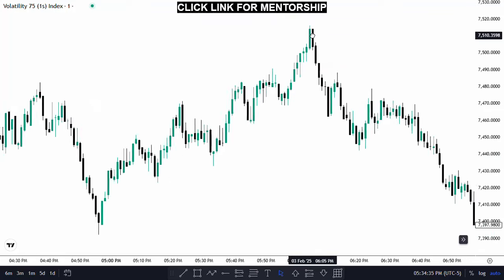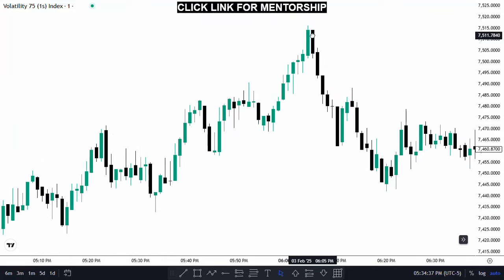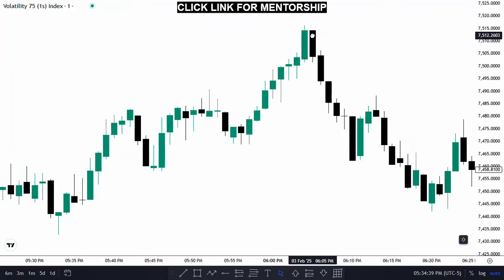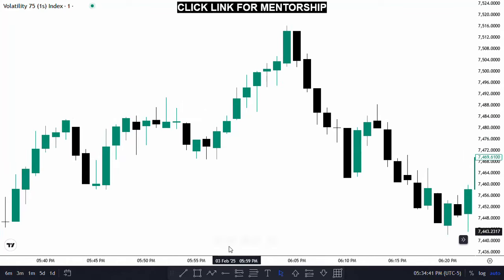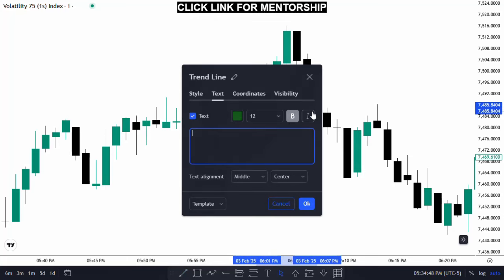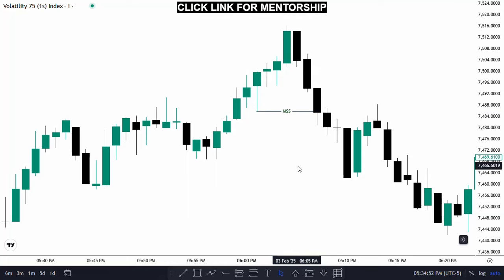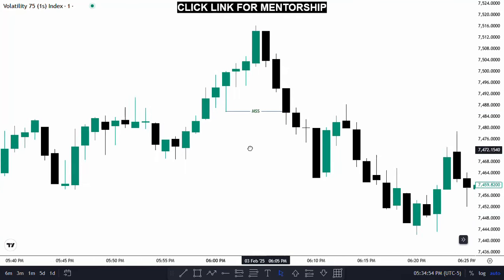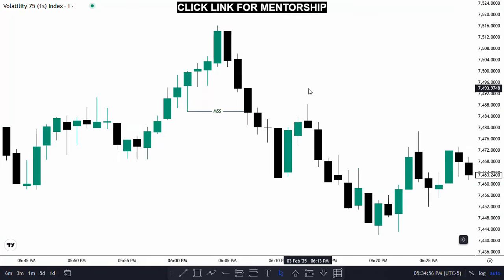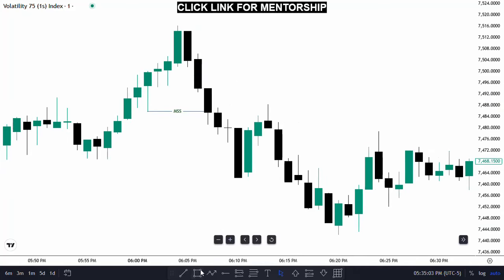Now when it reached this level, price started dropping. Okay, the first thing it did, it took out this low right here. You have a pullback here, so that is a market structure shift. That is a market structure shift. After that, what you are looking for is for price to retest an imbalance. Okay, so you have an imbalance here. You have an imbalance right here.